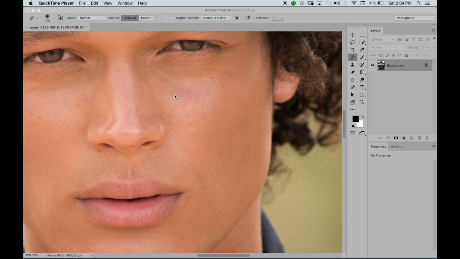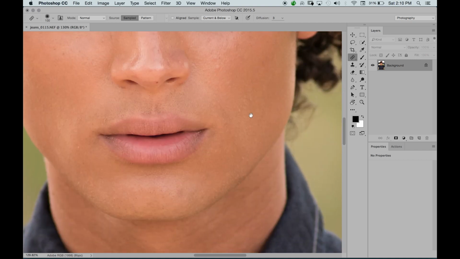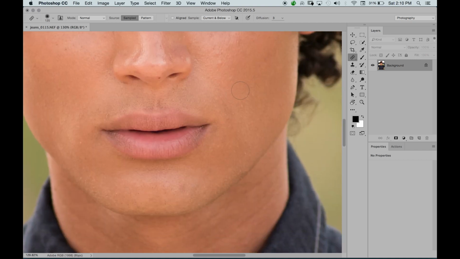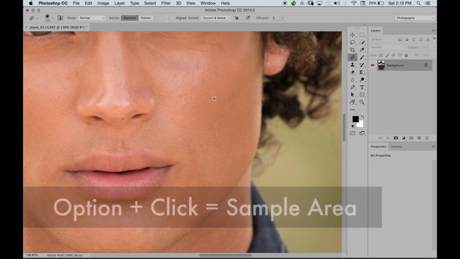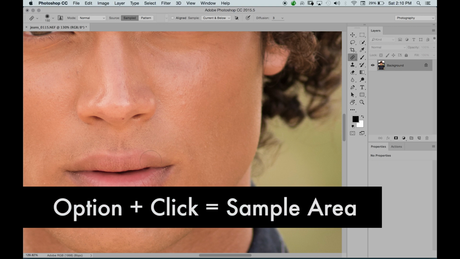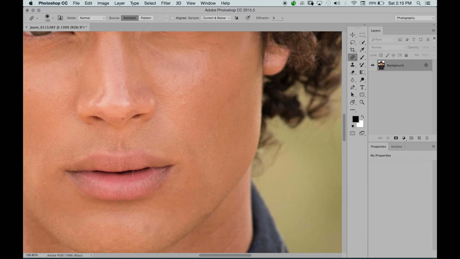The new healing brush is also called the live healing brush, and they call it the live healing brush because it acts live. It has no waiting time. So let's say that I simply click on the healing brush itself, and for demonstration purposes, let's do something completely ridiculous that we would never do so that you get a clear idea of what's happening. I'm going to sample by hitting Option and clicking on the cheek. Let's say that I start brushing on the lips. If you notice, what happens is that the lips itself start healing right away.